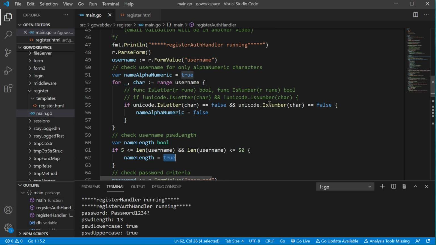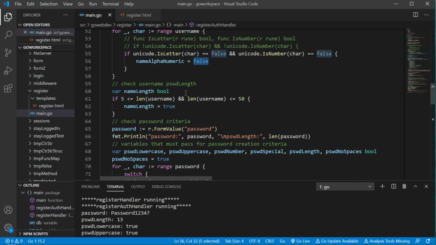One thing I forgot to mention is that this one we're setting the value to false, but on most of these other ones, for instance, like name length, we're not setting a value right off the bat. So it's going to be its zero value, and the zero value for a Boolean is just going to be false. So once we create our variable, it's false, and we need to prove that, hey, yes, the length of the username falls between these two. It's not too short, not too long, and then we'll go ahead and set it to true if it's a good username length.